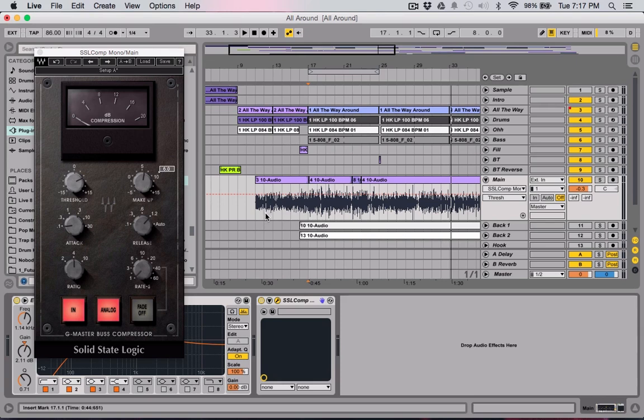So you can see now, just with that compression and EQ, that is sounding smooth. The vocals have their own place, even though they're a little low. They still have their own place.